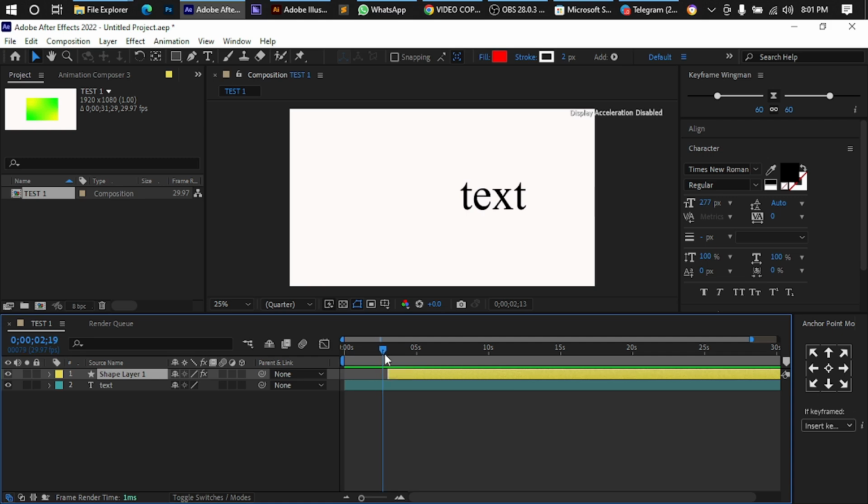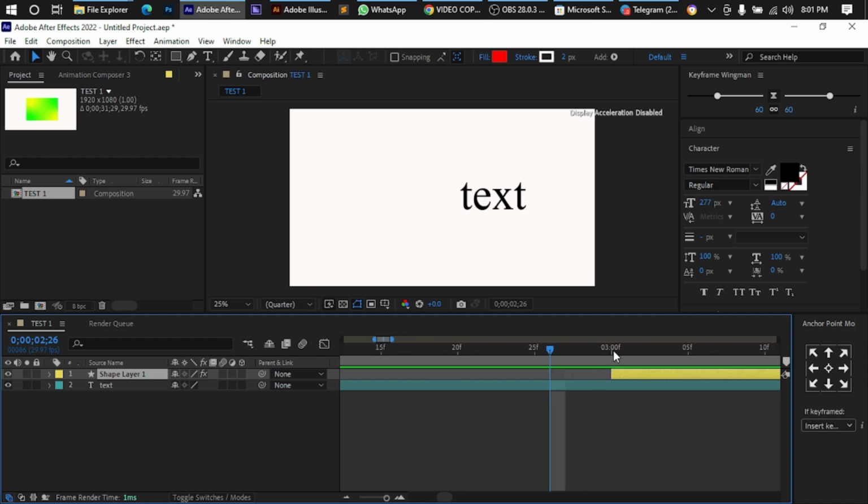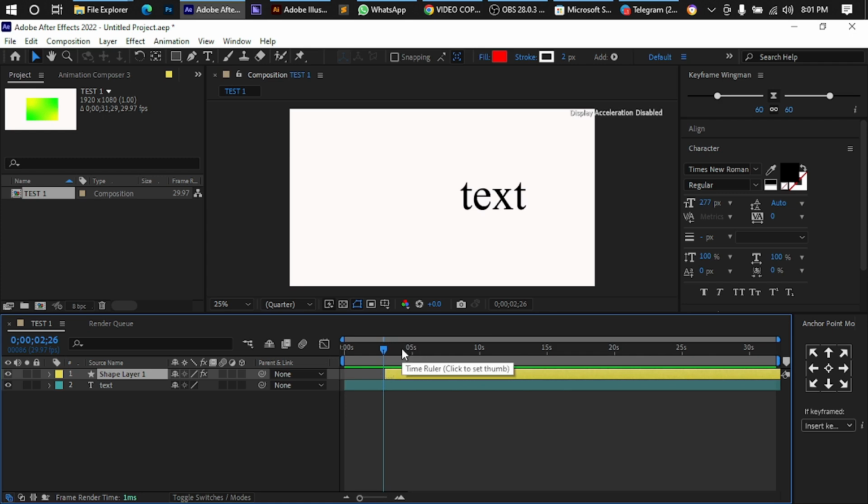However, let me show us how to zoom quickly. We can hold down the Alt key and zoom and adjust. So when you zoom, what happens is that you now see the seconds and the frames very, very clearly. Like, this is 3 seconds. Initially we were not seeing it when we zoomed out. We were only seeing the calibration of 5 seconds or multiples of 5 seconds.